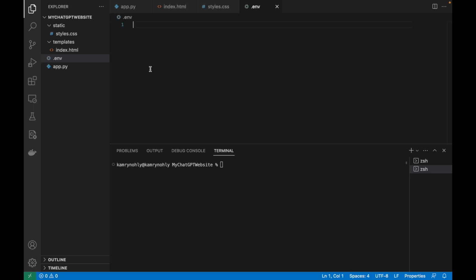So in order to add our API key into this environment file, we're going to go ahead and define our variable OPENAI_API_KEY and set it equal to your key here. In this case, I am not going to showcase my key here. However, you can go ahead and replace this message with your own personal key. And once you've completed that, we're all set up and we're ready to dive into the project.